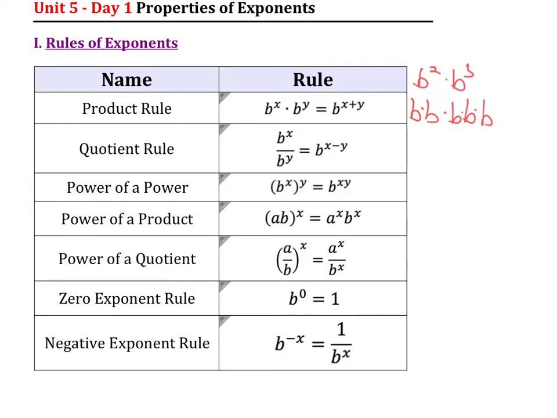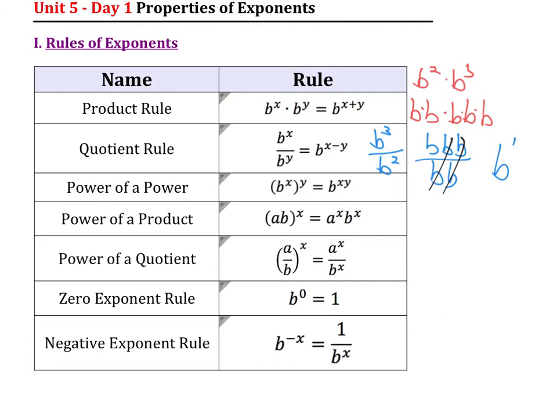Similarly, when we divide exponential expressions, again with the same base, we're going to subtract, find the difference of those exponents. So if multiplication pairs up with addition, division pairs up with subtraction. The reason for that, I'll use the same 2 and 3 values. If I say had b to the third over b to the second, well, I would need to subtract these. So I should get b to the first. But the reason why that works is if I wrote this in expanded form, I'd have 3 b's up top, 2 down below, and I cancel. I'm left with b to the first in the numerator.